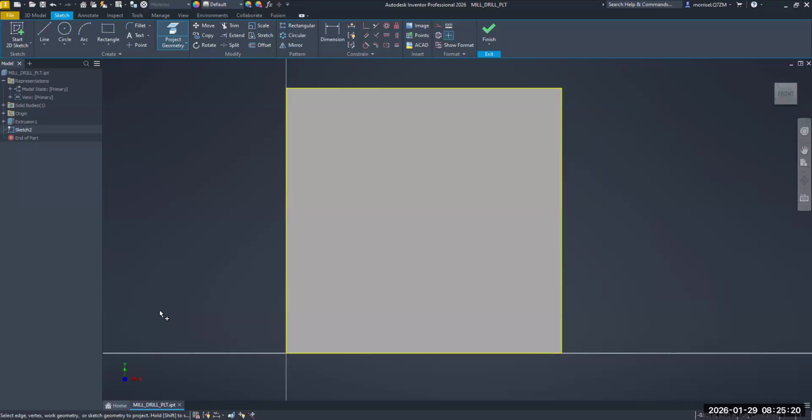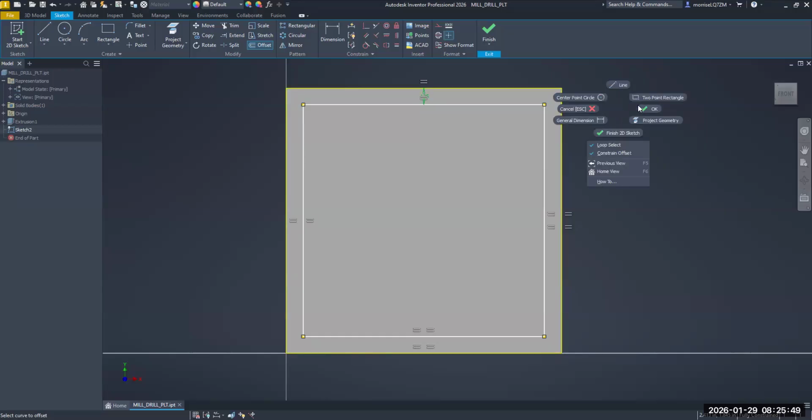Watch carefully. Are you with me? Go to Offset. And look what happens when I touch that line. All 4 lines highlight. Click, and we're going to drag it in. Look, now it's going to ask for a dimension as we drag it in. I want you to change it to 0.125. Enter. Do a right click with your mouse, select OK, and then select Finish.